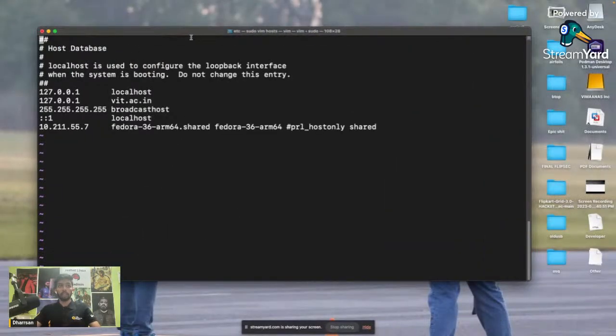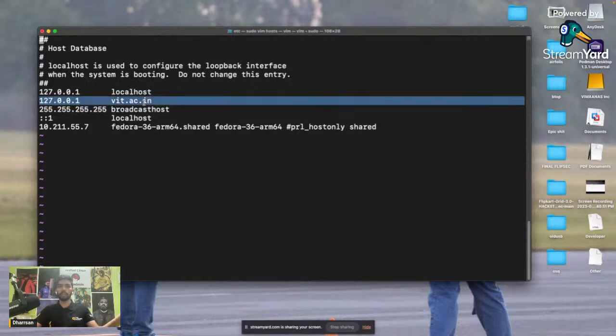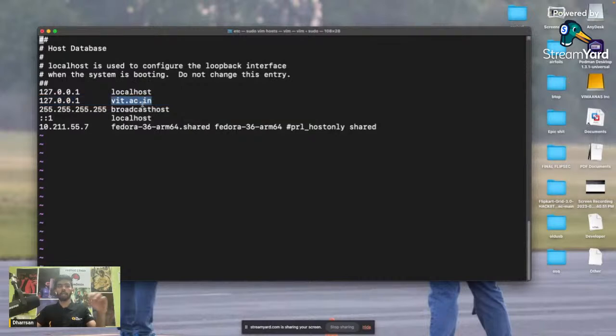Because we have redirected vit.ac.in to our localhost, which is our loopback. So when you access vit.ac.in, your computer cannot reach VIT's IP address. It will only reach 127.0.0.1. This is a simple way to block certain domains in your local network. And this is one of the ways colleges or certain agencies can block IPs. They use a different method, but this is one of the methods which can be used to block.